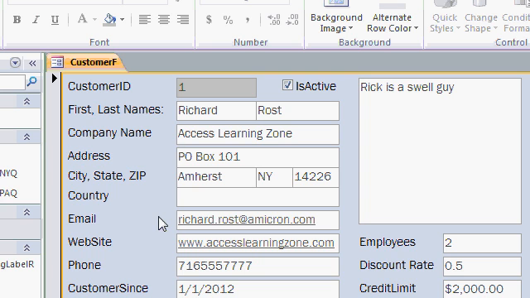Another thing you can modify in Layout View are the labels. Some of them, for example Customer ID, I'm going to click on it again a second time, and then we can change that to Customer Space ID. Press Enter. Is Active, maybe change it to just say Active. Click on it a second time. It's not quite a double click. You have to click on it to select it, wait a second, then click on it a second time, and I can delete the Is in there. Just make that say Active. Remember, these are just labels. Access doesn't care what the labels say.